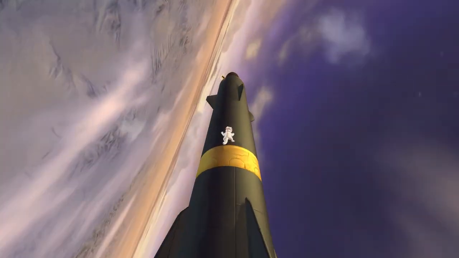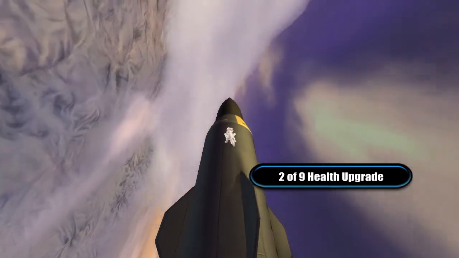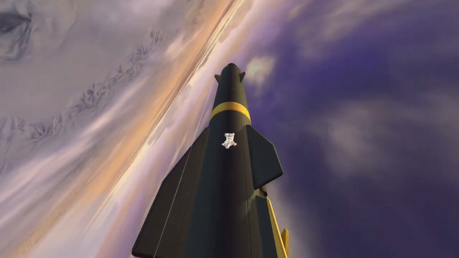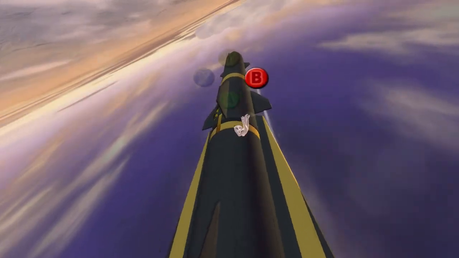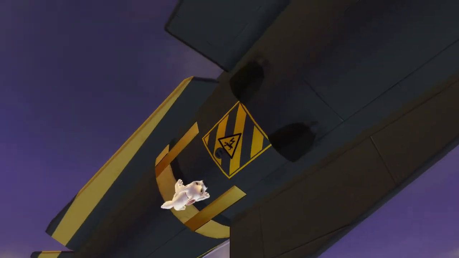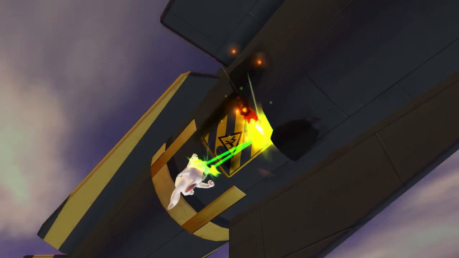Alright, but we still got some time, so I'm gonna go ahead and get this power upgrade up here. Is this another panel? No. Find and destroy the second panel. Hang on! Alright, get that up. We made it. Okay, destroy the second one before the timer goes out. Come on. Bolt, burn the circuit! Nope. The booster! Come on, man, you got like 9 seconds left.